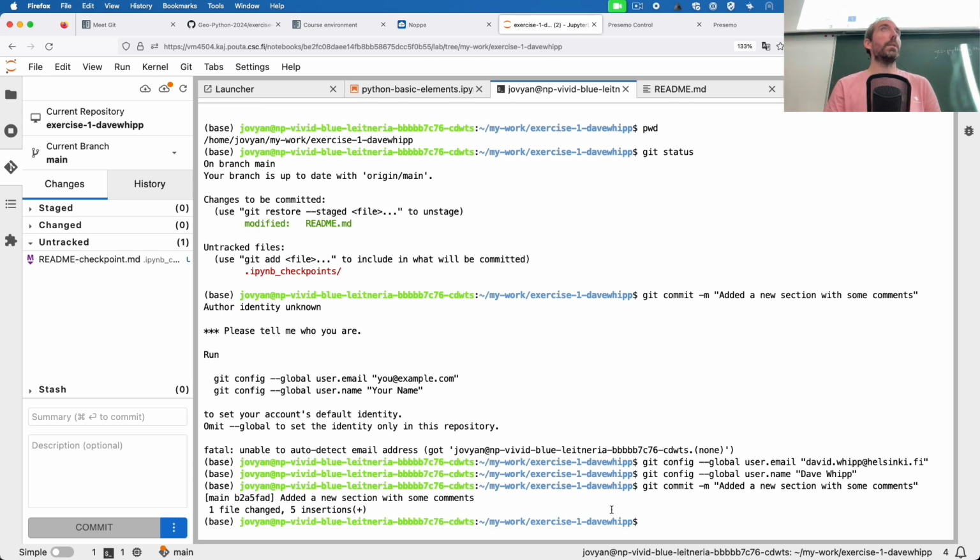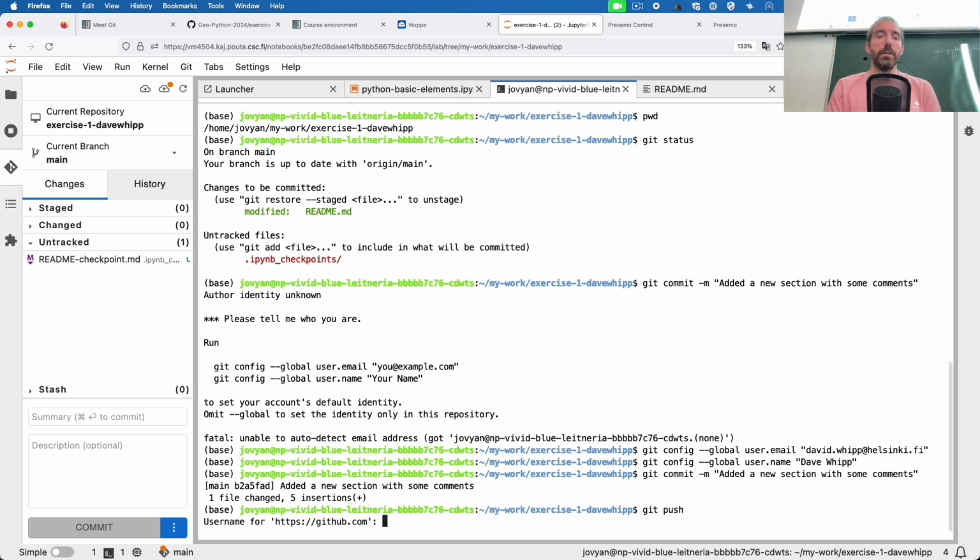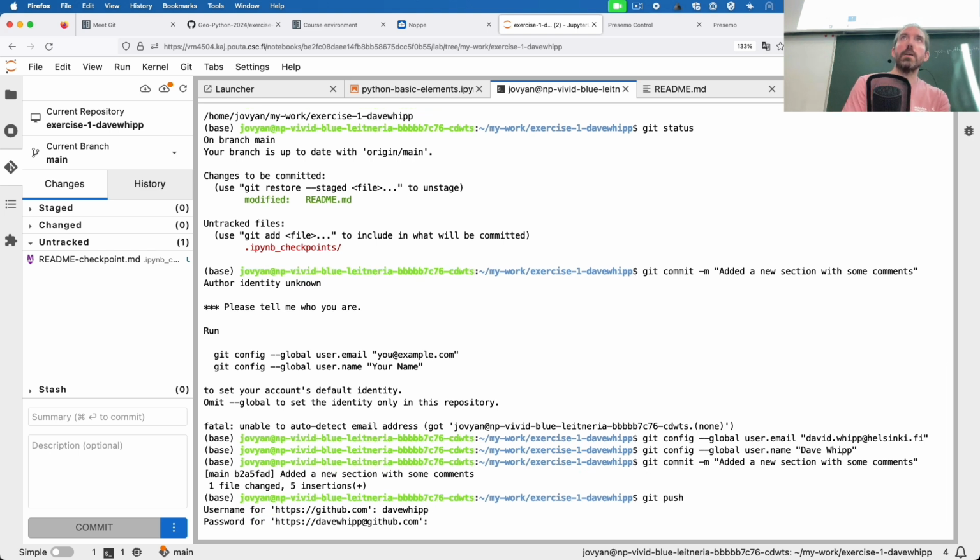We have to push our changes manually. So for this, we can now type git push. When you do this, again, you will be asked for your GitHub username. So I'll put that in. And just like before, it's going to ask you for your password, which is actually your personal access token.